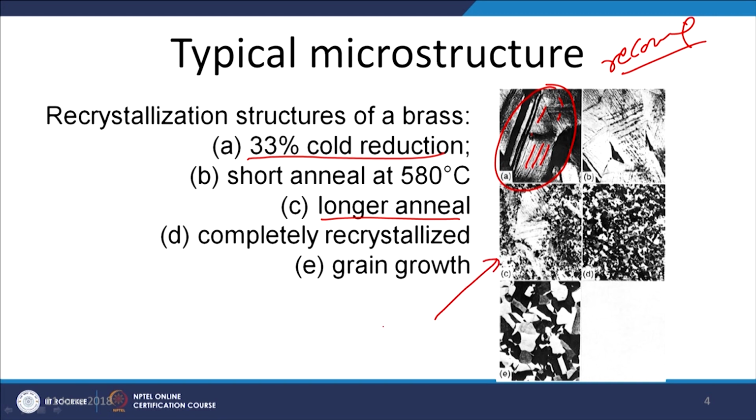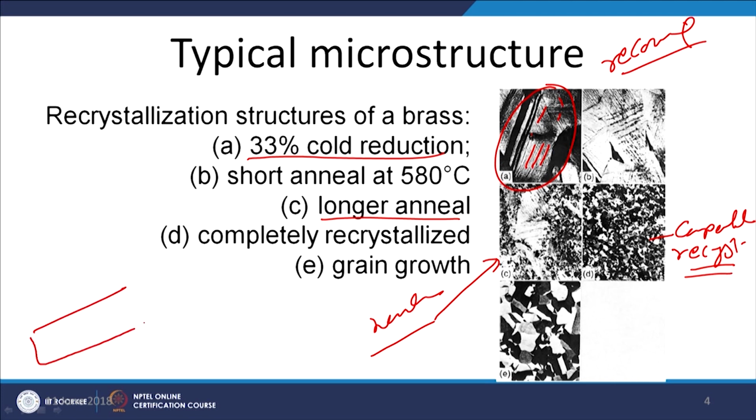When exposure is given for a further longer period, we will see that newer grains will be formed, and further longer exposure will lead to complete recrystallization, meaning all the grains which were deformed earlier during the plastic deformation stage will vanish and newer grains will be developed. So, complete recrystallization will happen with the further longer exposure of the metal.